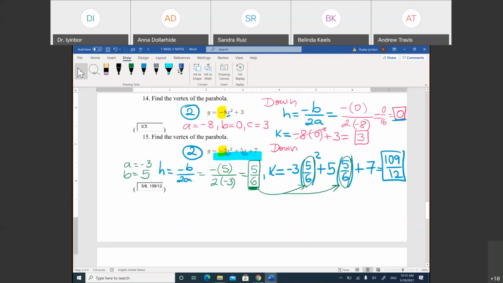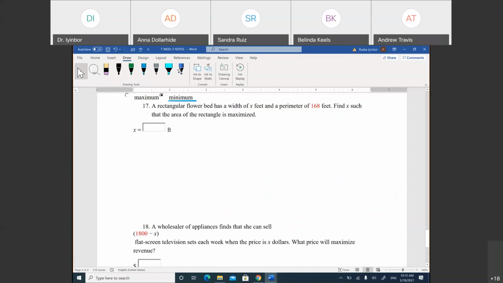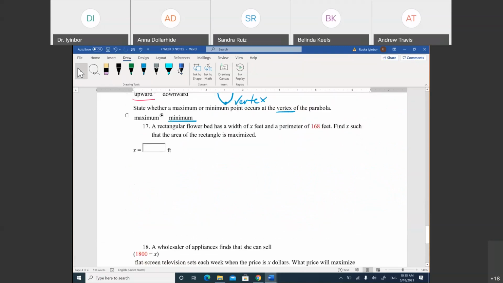Okay. And then we have 2 more problems, which are word problems. And we're going to solve those. So these are applications when you need to find the vertex. So technically finding maximum, here you have to find the maximized area and stuff like that. Finding maximum and minimum is pretty much finding the vertex, okay? When you have to find maximum and minimum for a quadratic function, it is exactly finding the vertex, because the vertex is the point where you have maximum or minimum, depending on what they're asking you, okay?